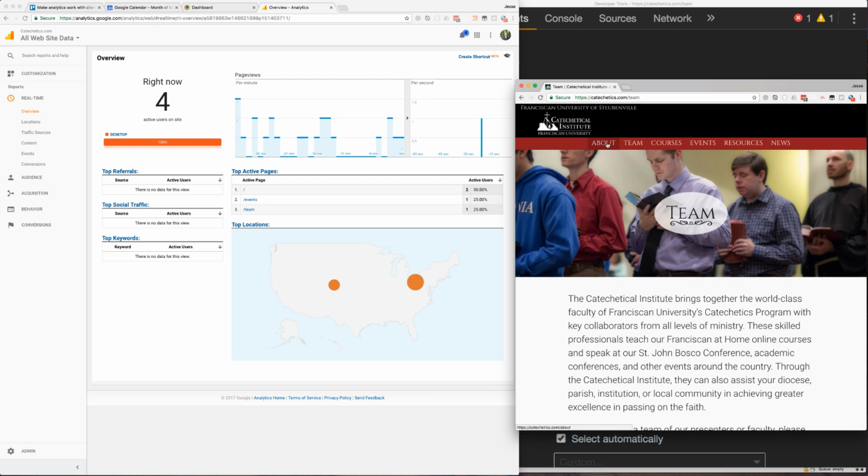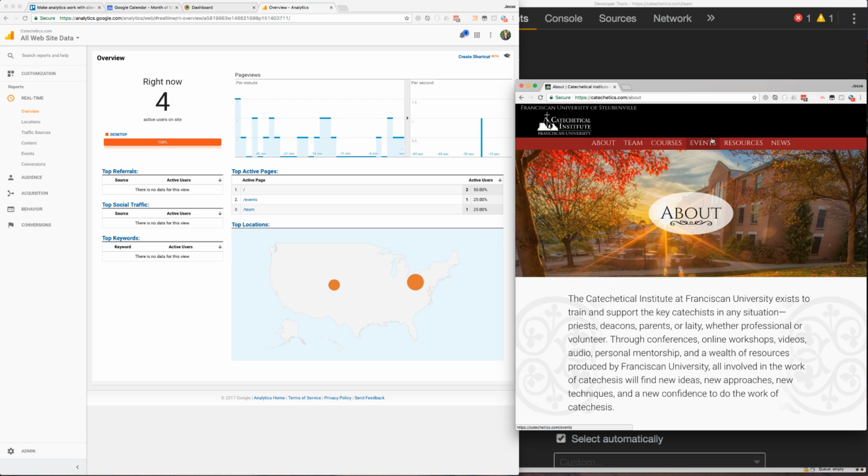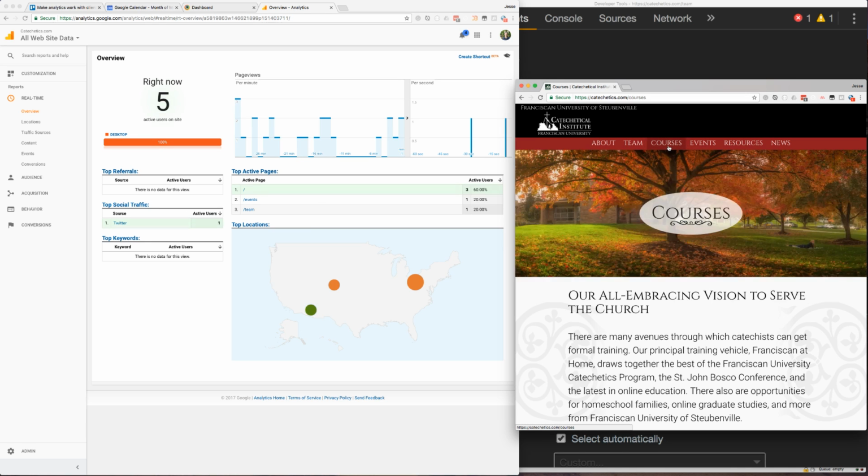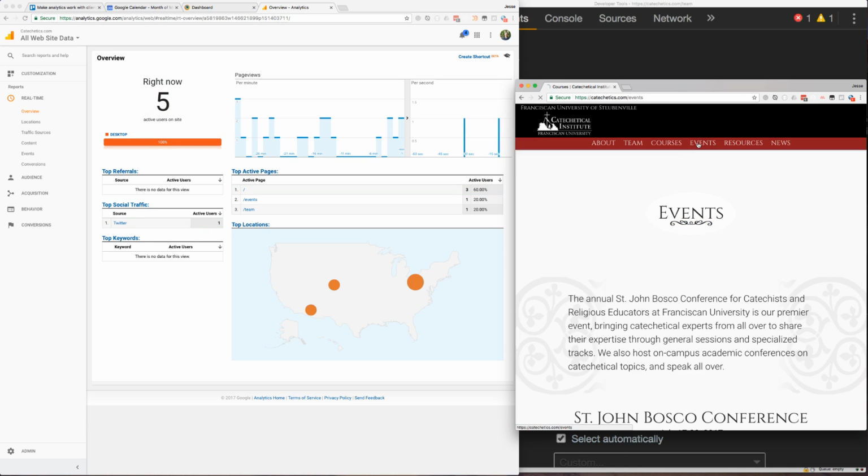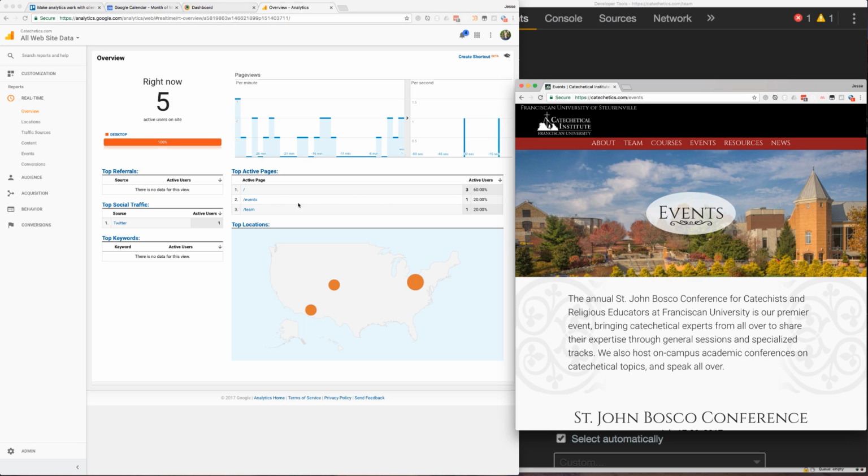So now when I go, let's say, to the About page, nothing has happened. It's not coming up that it's About. I can go over here to courses, events. None of these are registering. So we are getting an accurate count of how many people are coming to view the site, but we're not getting an accurate count of how many pages on the site they're visiting.